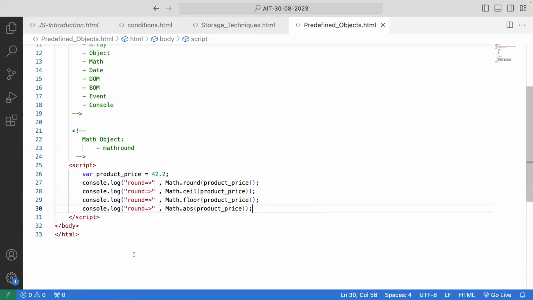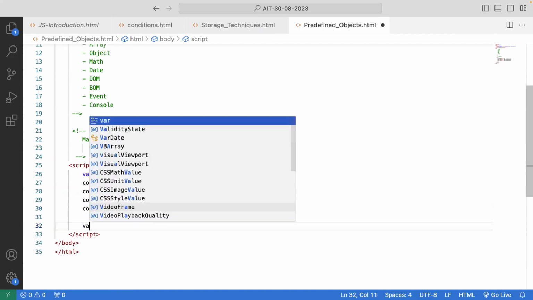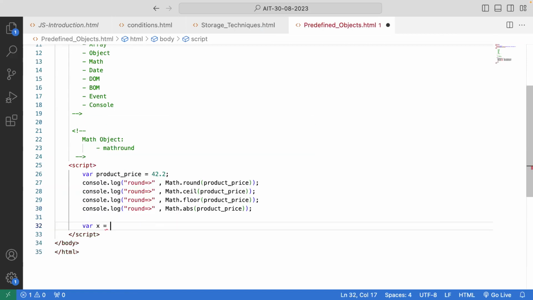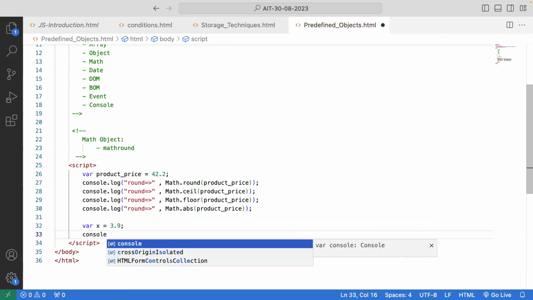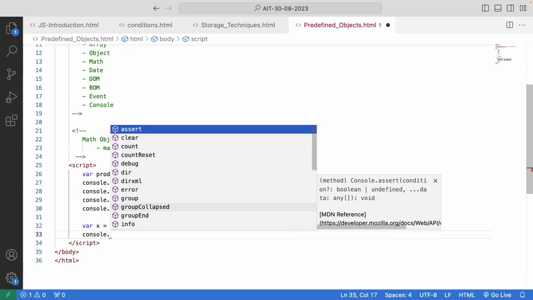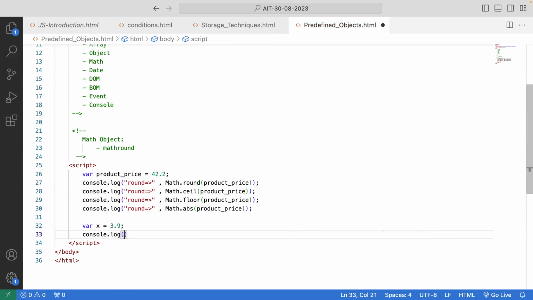So trunc, let me go with an example to understand what native trunc is. Let me take a variable x equal to 8.9.